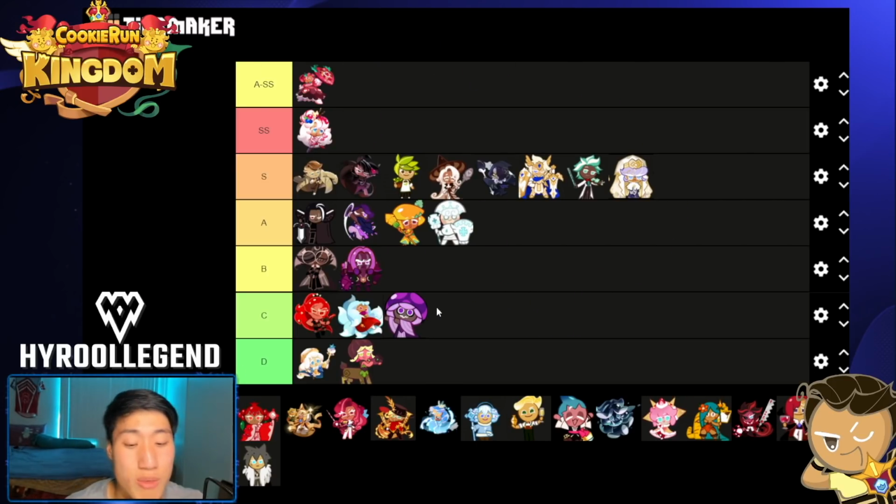Poison Mushroom is actually going to be at a C tier. Poison Mushroom is not very good in the arena. Sadly, I know a lot of people do like Poison Mushroom and is greatly used in the guild boss battle, but for arena, just having that constant damage of poison is just not that great. It does get out healed by Pure Vanilla, Herb, as well as Herb having that Purify, Parfait having that debuff resist, just prevents Poison Mushroom from doing much in the arena.